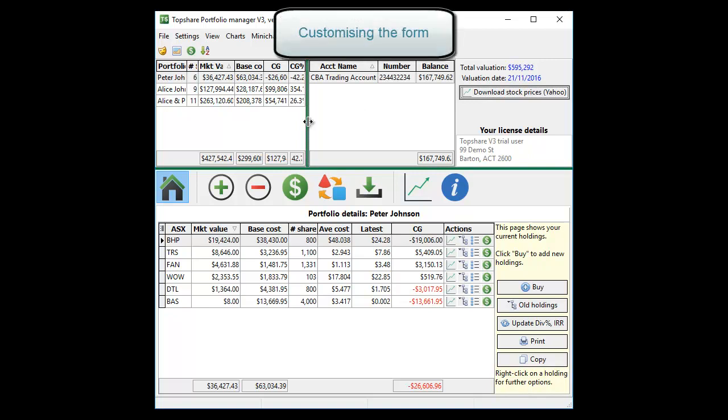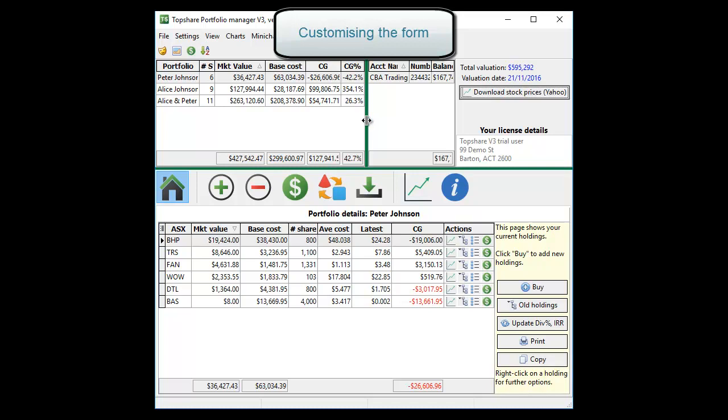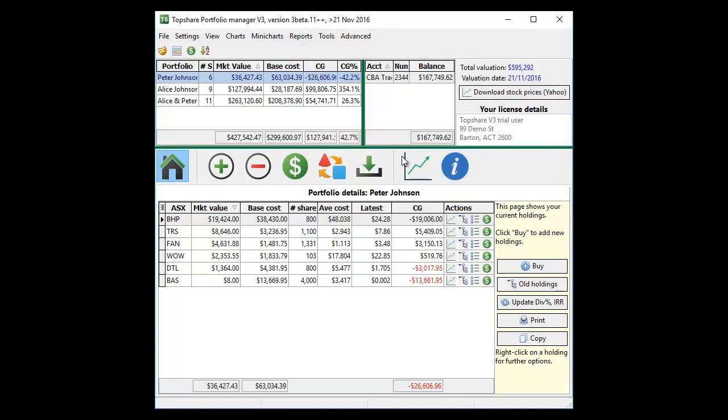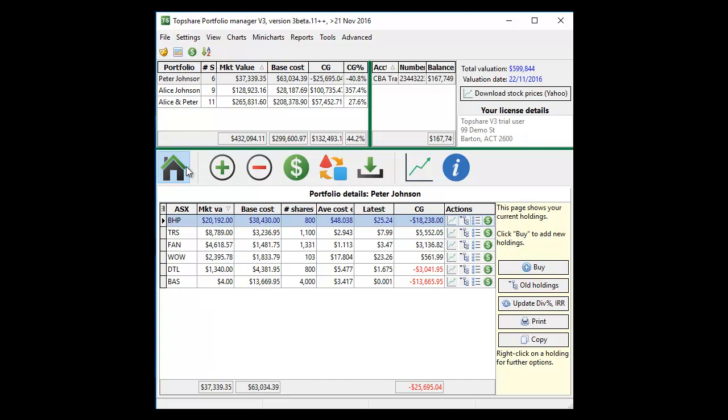Okay, now I want to show customization of the form. You can drag these two green sizing bars around to reconfigure the amount of space taken up by the different components. And you can sort on any column in any grid, so just by clicking on the column header.